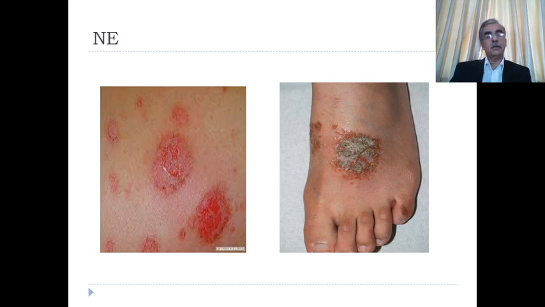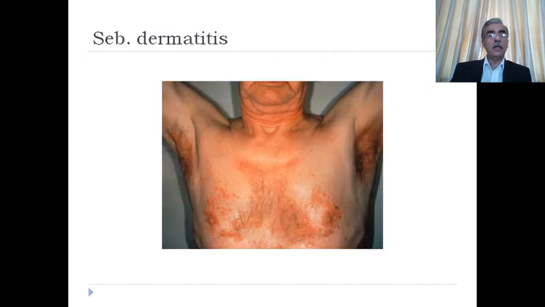Here we can see the typical lesion of nummular eczema, which is not a fungal infection, but sometimes it is wrongly treated as a fungal infection. There is no improvement or only mild improvement initially, but ultimately the lesions remain, and we can see vesiculation as well as wetness and crusted, annular coin-shaped lesions in nummular eczema. So we should keep in mind these differential diagnoses, and we should make our clinical diagnosis clear.